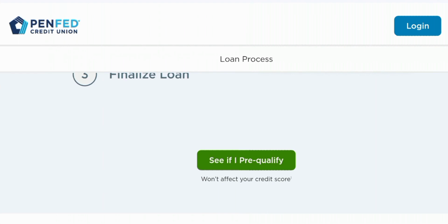All right, creditworthiness requirement also, because Penfed has some strict creditworthiness requirements for auto loan approval, including minimum credit scores and income thresholds. So as a borrower with less than perfect credit history or lower income, you may find it challenging to qualify for favorable loan terms, or you may likely face higher interest rates compared to borrowers who have a stronger profile. So in case you don't have a strong profile, then Penfed might actually be a demerit. Again, you might feel like, oh, they're treating me badly, but they really value creditworthiness.